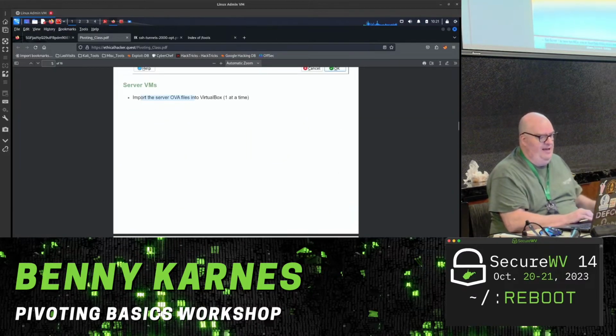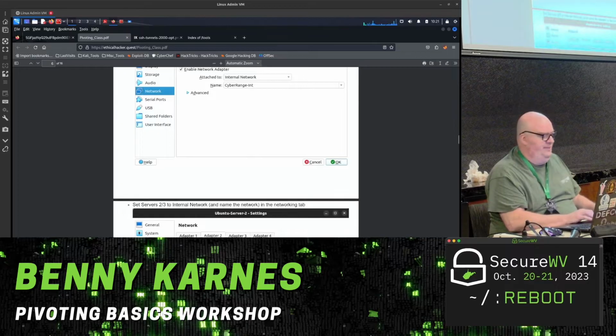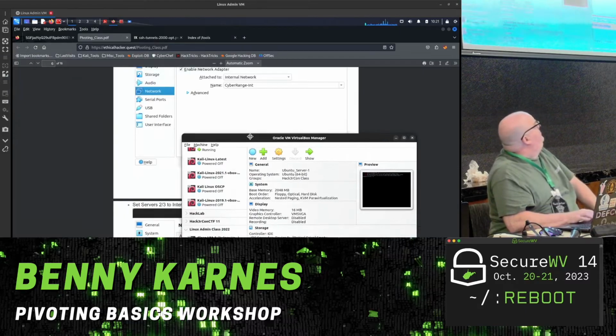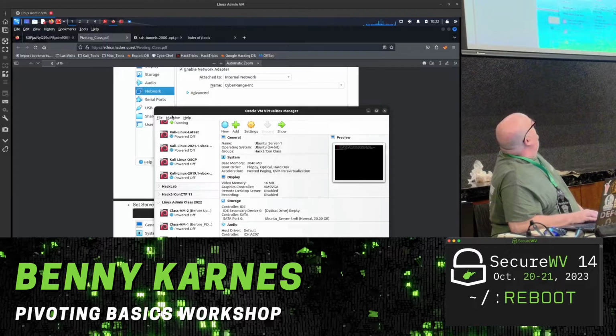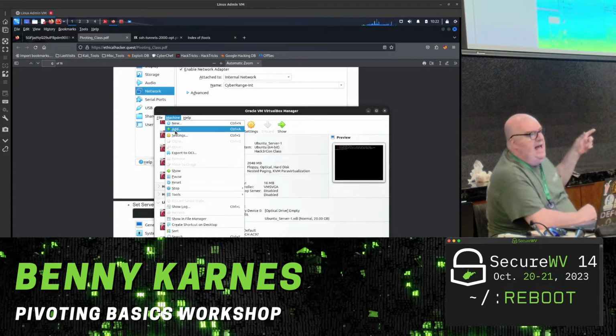Like I said, I did this a few days ago. This is VirtualBox Manager, and what you'll do is hit Machine, Add, and it's going to ask where you want to go. You unzip those files under your VirtualBox.